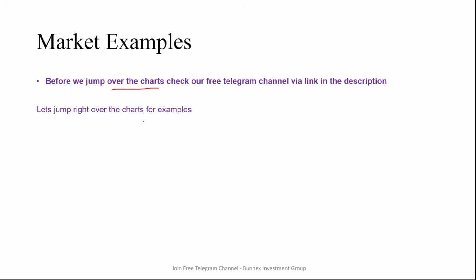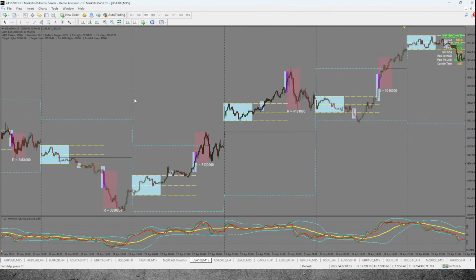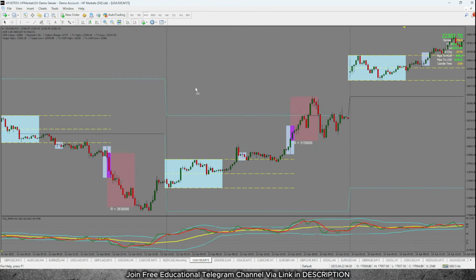Examples. All right, so this is USA 100. Some other brokers would name it US 100. Some others will name it NASDAQ or NAS 100. It differs with the platform that you are trading from. All right, so basically this is the M15 time frame, and the first thing that I'm going to show you is how to see what a day of rise or a day of drop is.